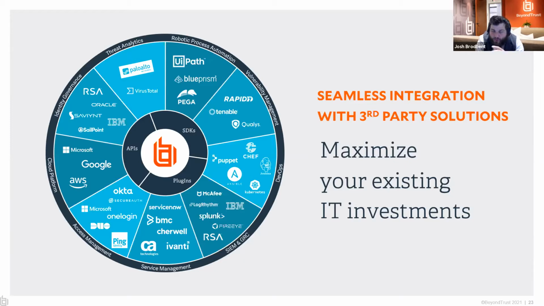So being able to do threat analytics based on the information that our audit finds, being able to do RPA and make sure that you have the processes automated and that you have a way into those machines that's secure and that doesn't allow other people access. Being integrated with the most advanced DevOps platforms, the most used DevOps platforms. Looking at SIEM connectors and GRC or service management or access management, cloud platforms. These are all important integrations as we're taking a look at your universe of privilege and wanting to make sure that security is at the forefront of that particular privilege.